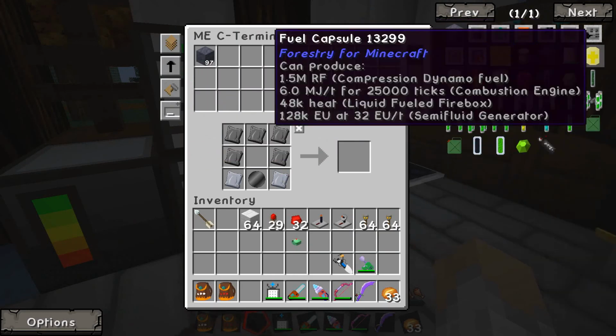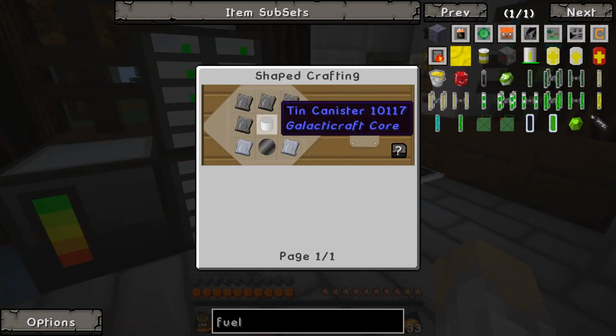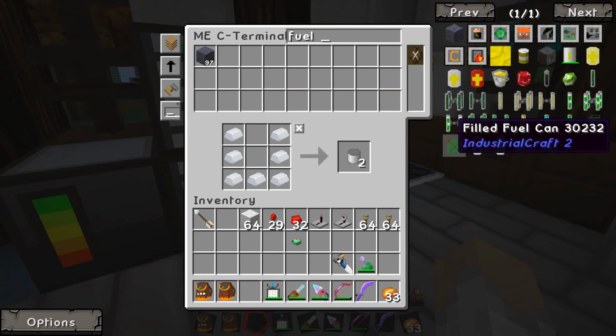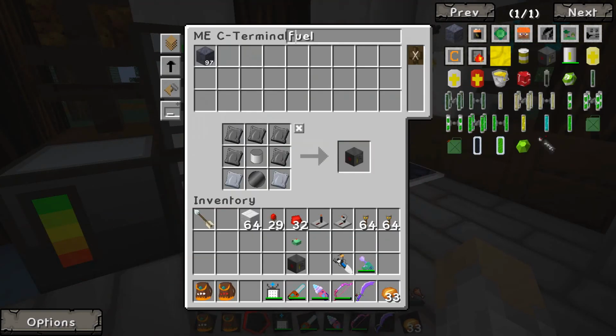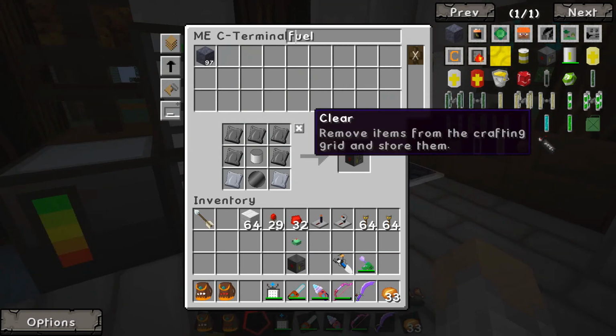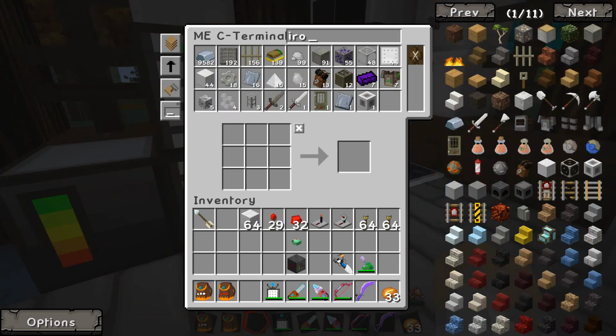Looks like we need some tin canisters, so I'll make a couple of those up. Put that together for the fuel loader. We haven't got any fuel yet. That's probably going to happen next episode when we go off and actually use some of the oil wells we found around the area. And we're going to put in another iron tank up there.